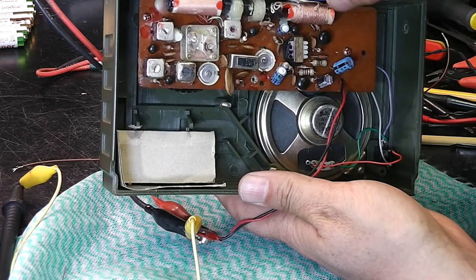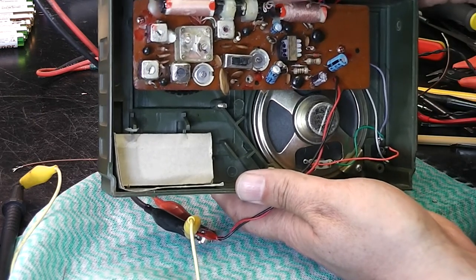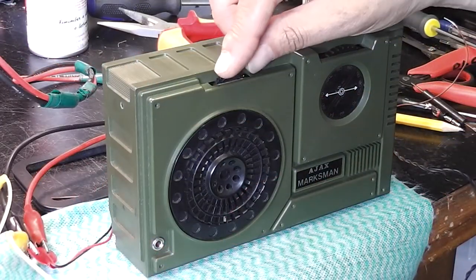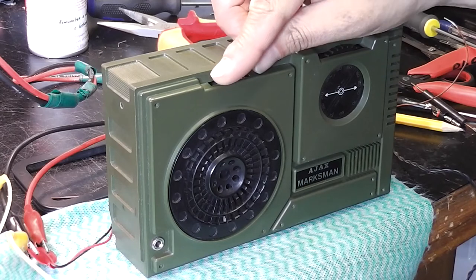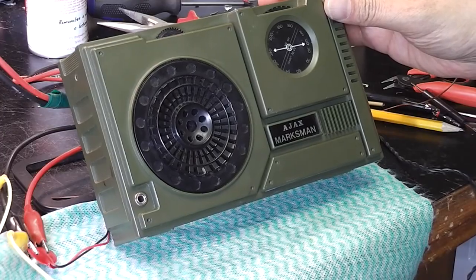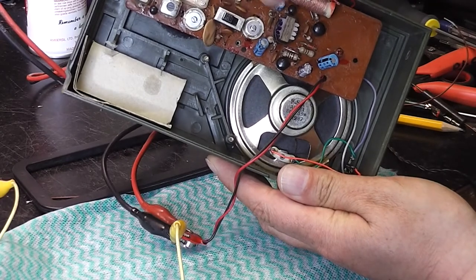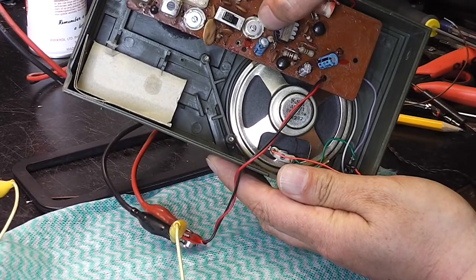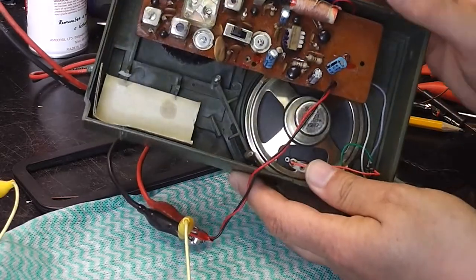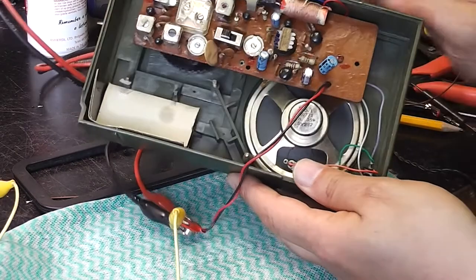Now I think these have got something to do with long wave, so I'll see what happens on long wave and see which does what. Okay, so that's 240 kilohertz. It tracks nicely at 180 as well. That one was the local oscillator trim and that one was the front end RF trim, so that's good. Next problem I want to investigate is why it sounds so awful.